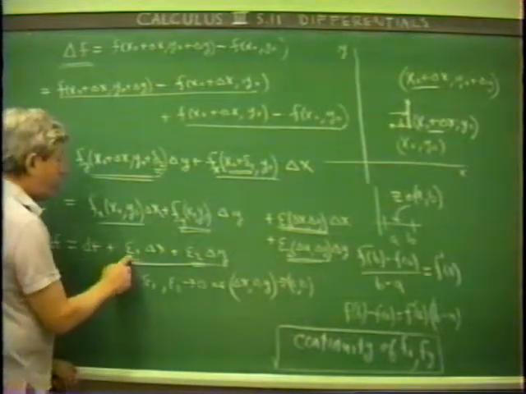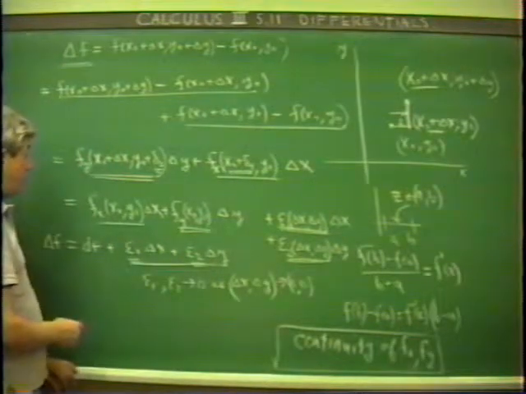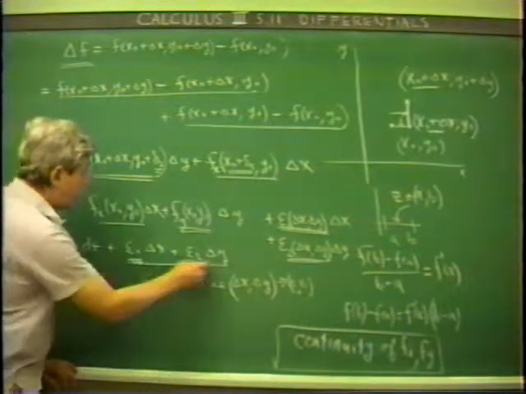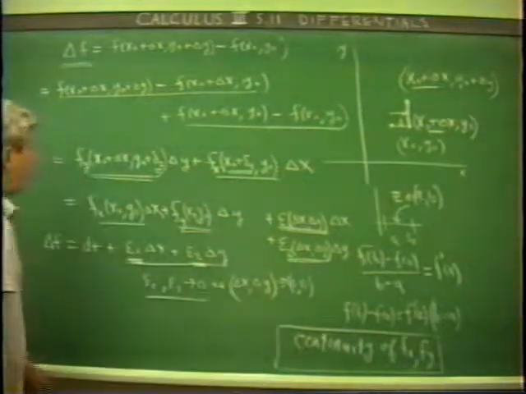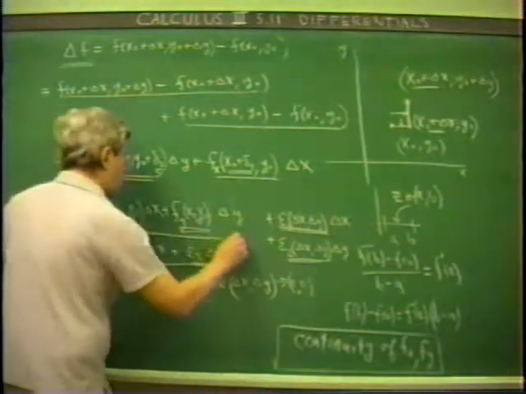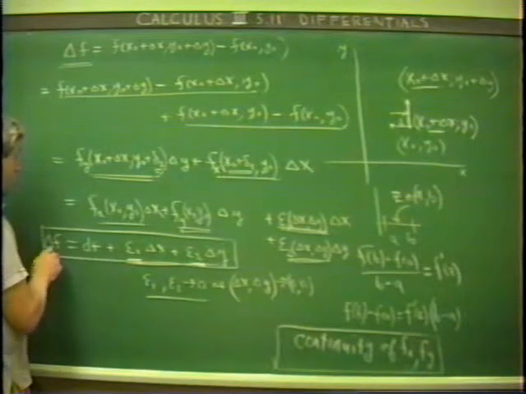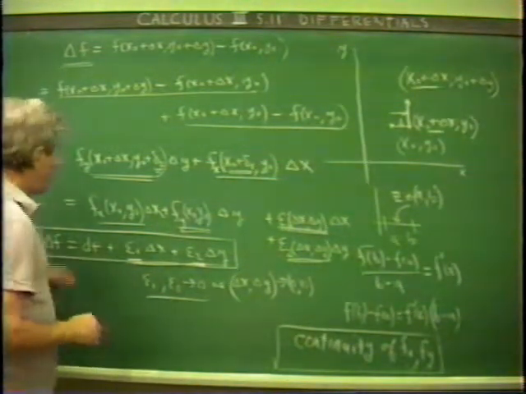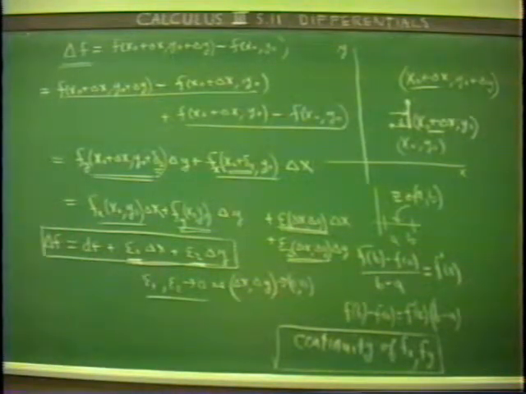That it differs not just by something which goes to 0, because as delta x and delta y go to 0, this would go to 0, but by something which goes to 0 when you multiply the first quantity by delta x and the second by delta y, right? The quantities that multiply delta x and delta y themselves go to 0 as delta x and delta y approach 0. So we're going to need this situation right here from a theoretical standpoint, namely that the differential is this good of an approximation of delta f.